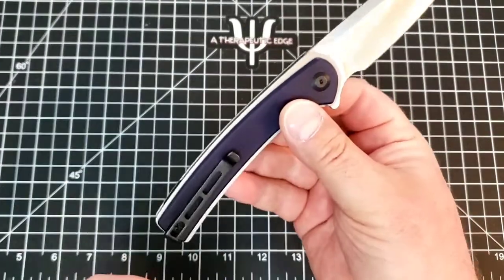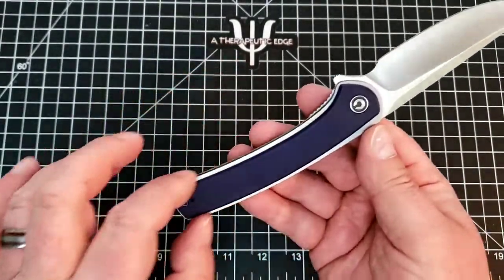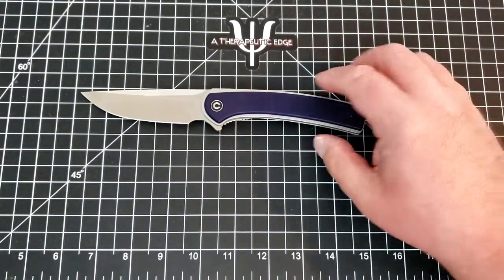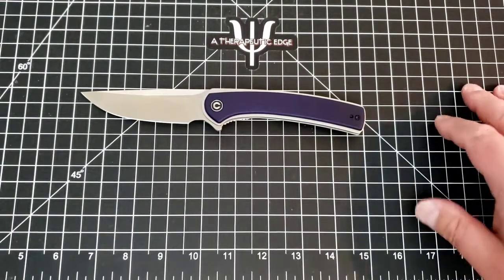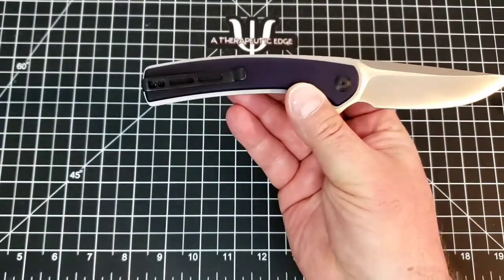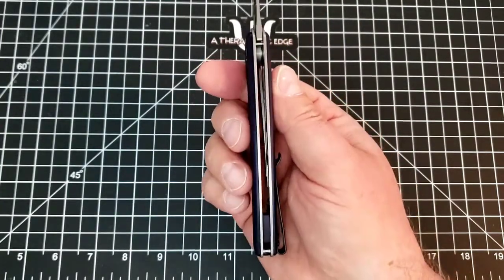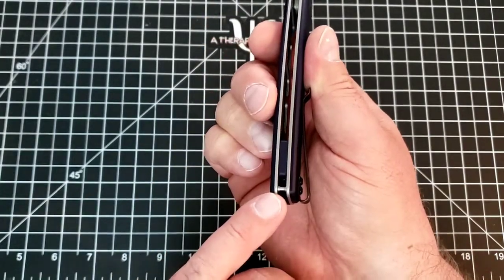Now, some people aren't going to love this because it has sort of exposed steel liners, but I would offer instead that these are just G10 overlays. Right? Instead of G10 handles, it is steel handled with G10 overlays. I like this look. I know a lot of people don't love it, but I do. It is open construction. It has a little tiny G10 backspacer back here with a very nice lanyard hole.